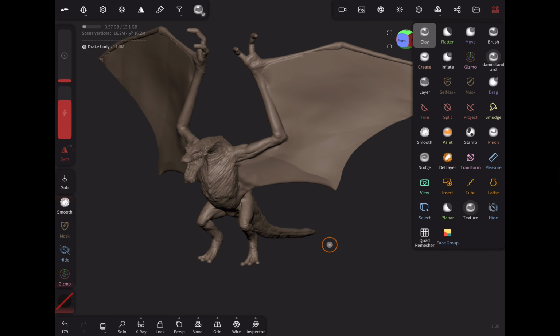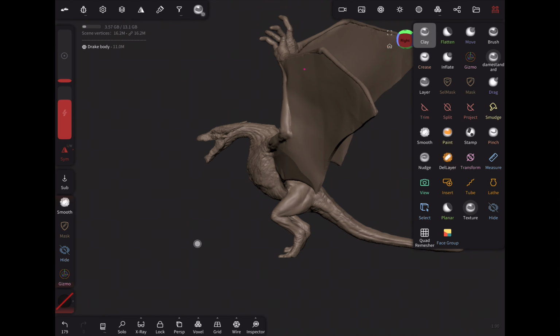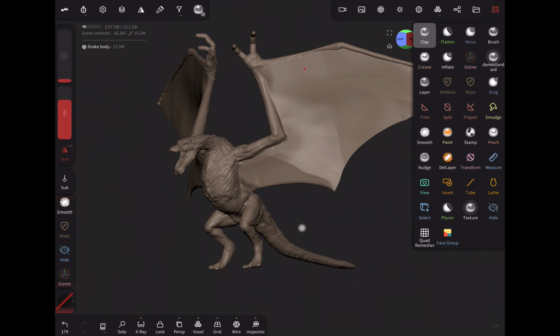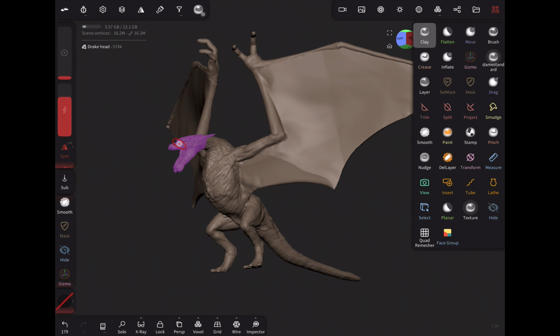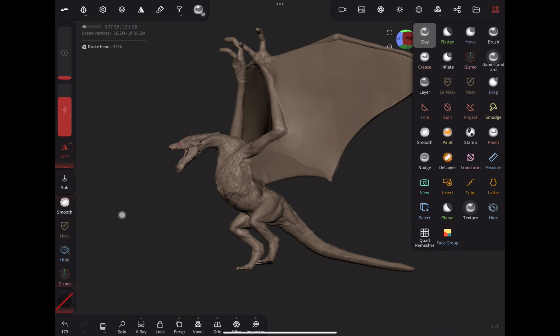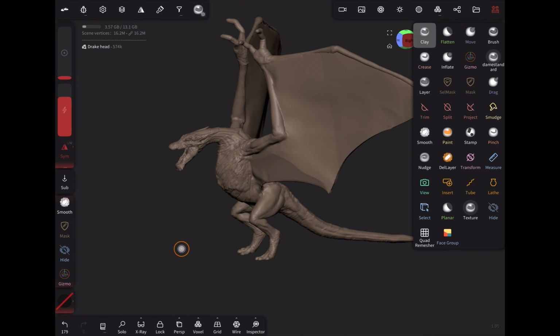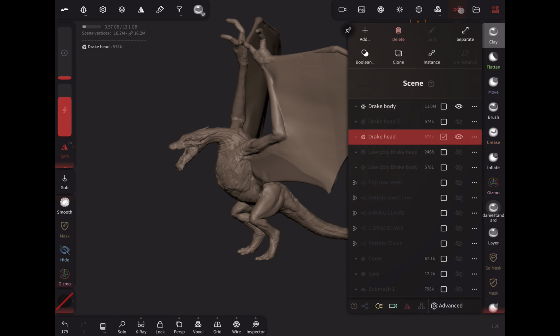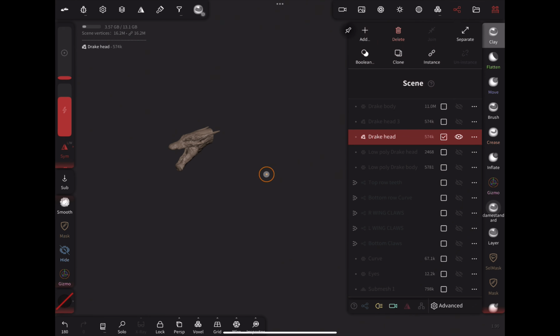So after I did the video, I was wondering, how can I fix this or make it so I could push more polygons, sculpt more details, as well as pose it, but without any crashing or slowing down.